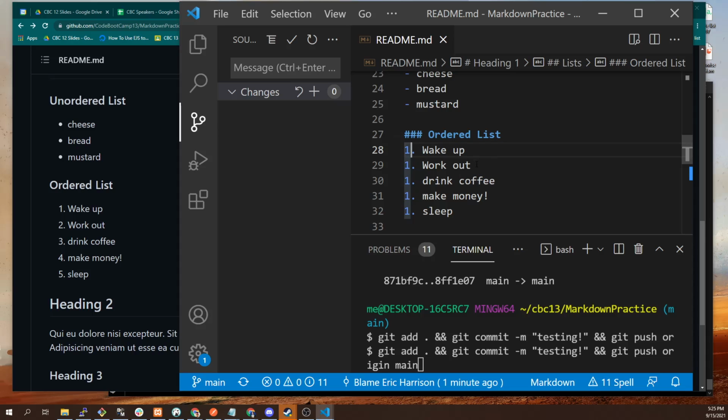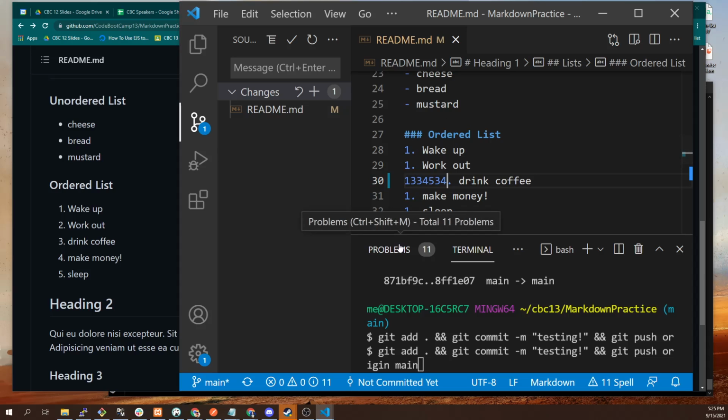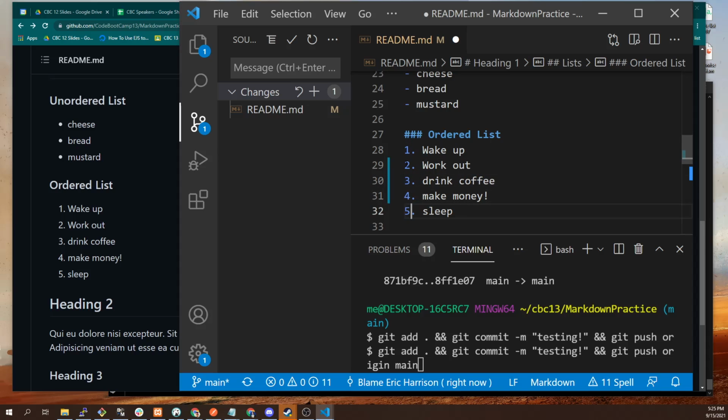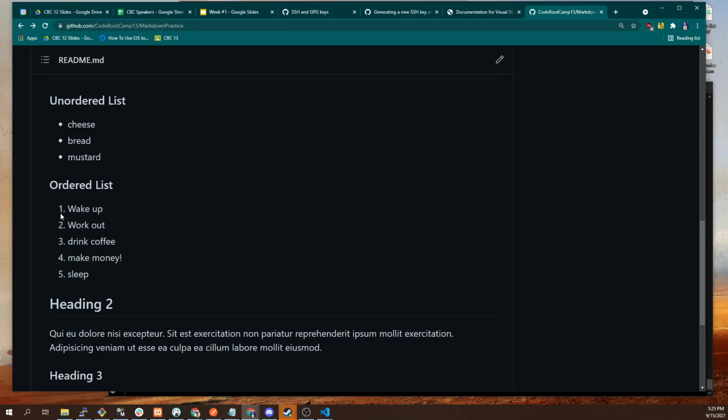And so it doesn't matter what these numbers are. This could be, okay. Markdown doesn't care. It's still going to treat this as 1, 2, 3, 4, 5. So even though it was nice enough to give us a 2, a 3, a 4, a 5, right? Those are just visual pleasantries to make it easier for us to work with. Because behind the scenes, all of this Markdown is being converted to HTML.